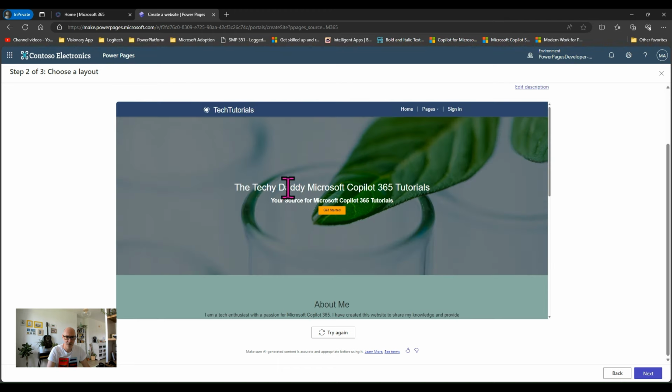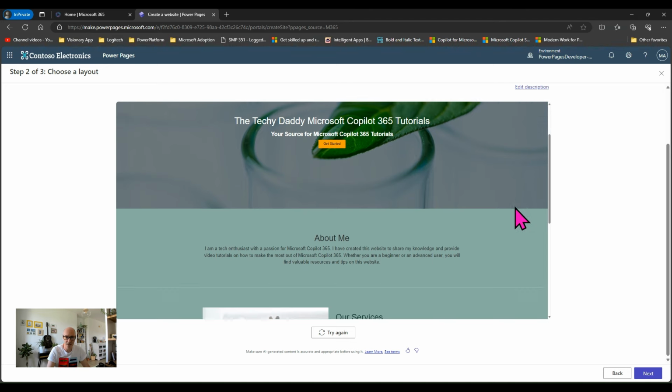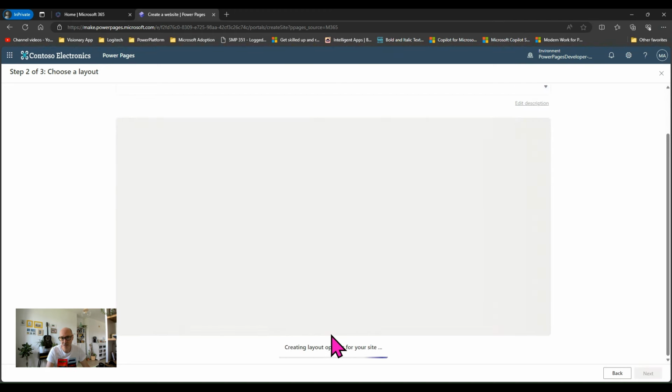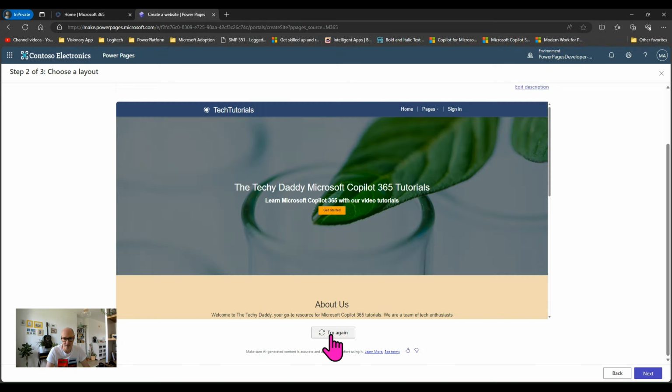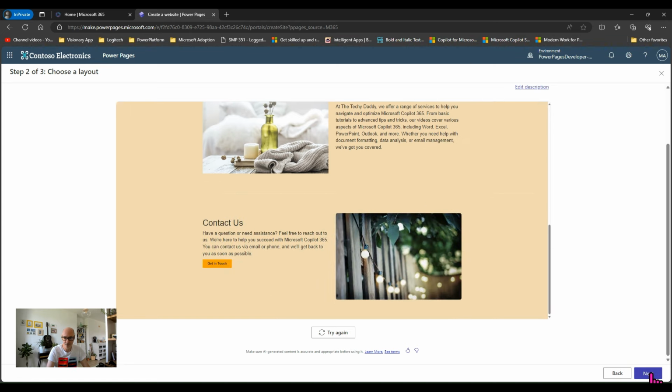As you can see, whereas all the information is there, maybe in this case the pictures are not the best, but I can try again. Maybe it's going to change it. If you don't like it, you can try again. And however, you can change the images later if you don't like them. I did other tests. It was quite effective also in finding the right images, but it could happen that you need to make a change like we are going to do later. Next.